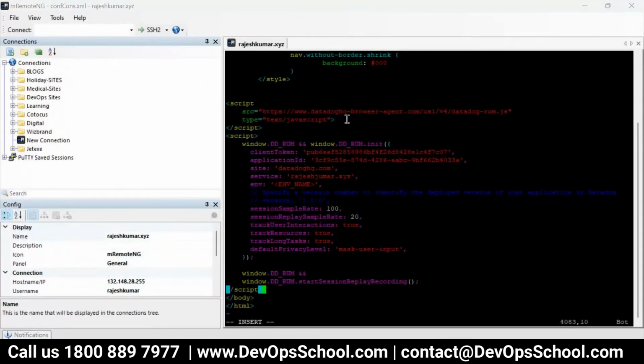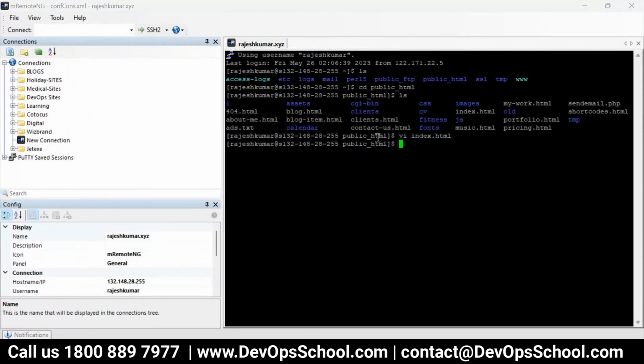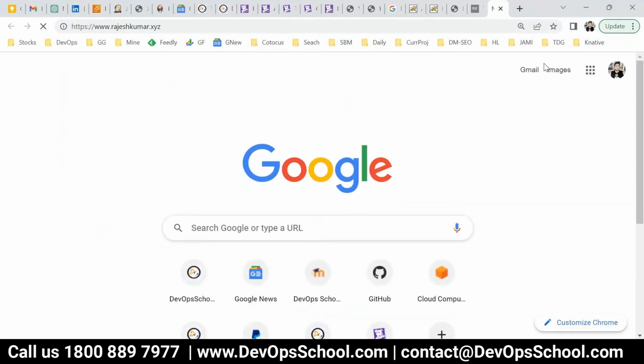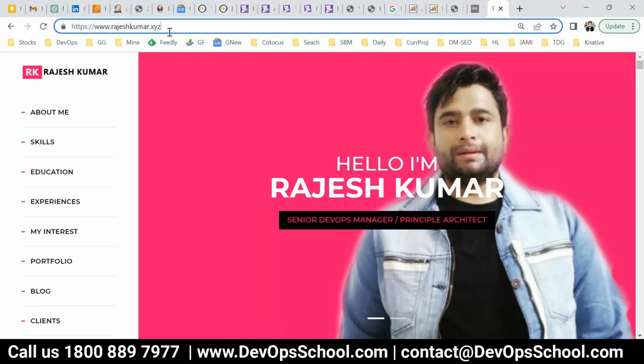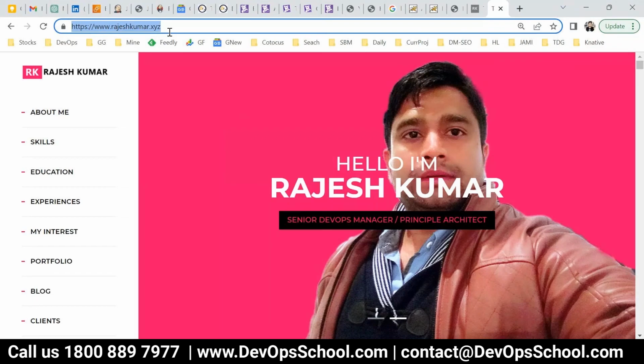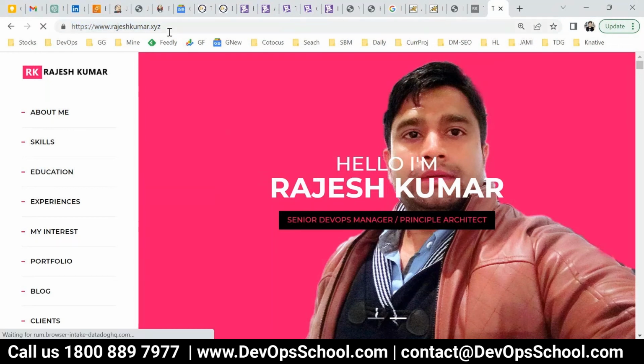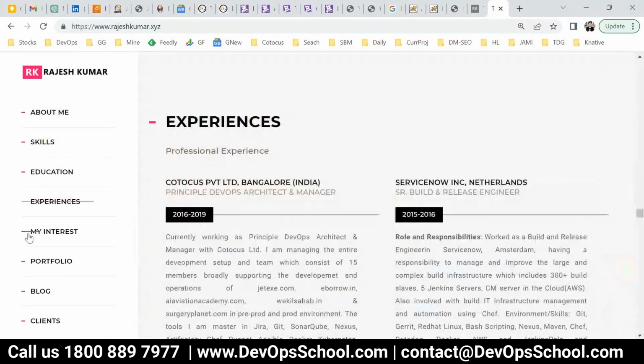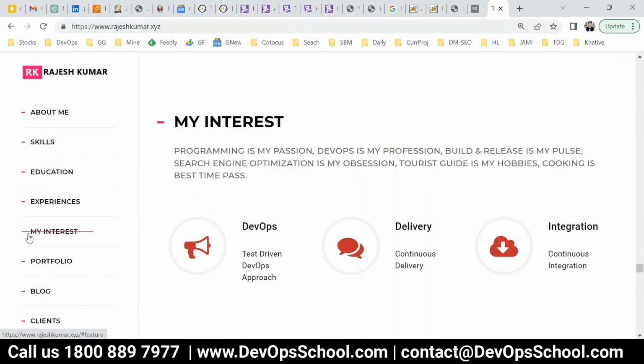Done. Now, can you do one thing? All of you, just access my website rajeshkumar.xyz, and I will tell you from where you are accessing my website. I'll tell you the browser name. I'll tell you the session details. I'll also tell you what you are doing on my website. Can you just go and browse this? I'm browsing myself also. Browse this app. Don't only access it, just browse this website.